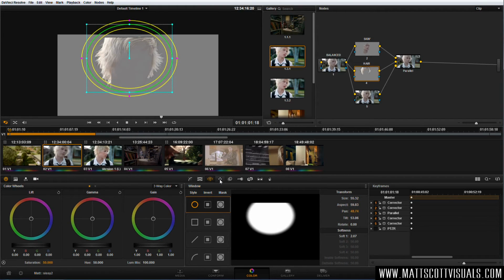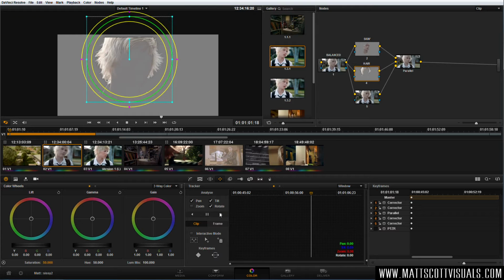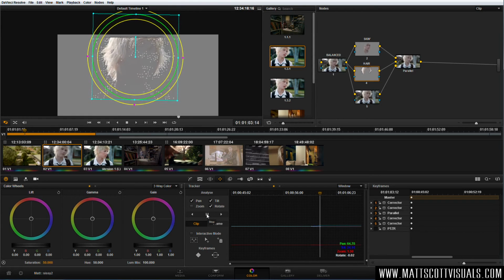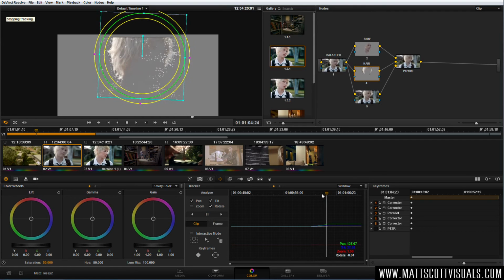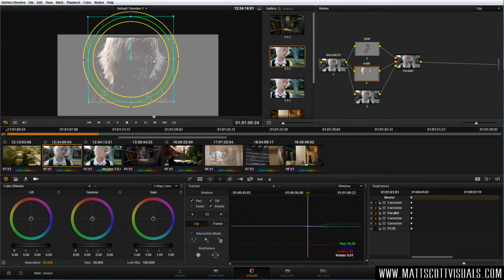And once again, just go to the tracking palette, turn off the zoom for this particular shot, and now all we do is just press play and just analyze the frame, so it's going to do a very good job of that, I assume. And hell yeah, it is. So, once you've tracked that, just go back to the starting point where you started tracking, and you can just always go reverse as well and just track backwards. So just for the sake of this tutorial, I'll just use this sort of inner section here.